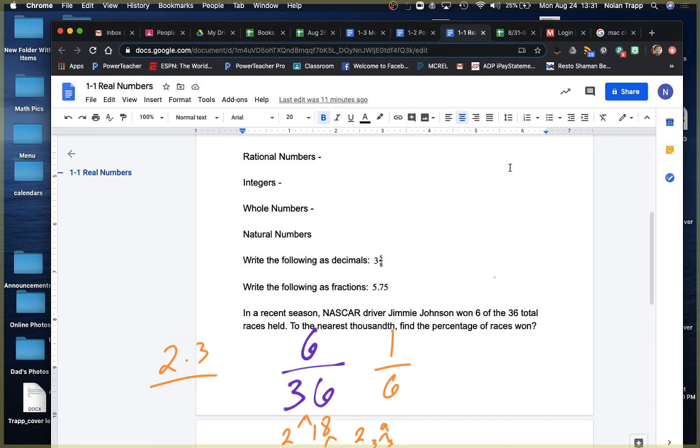Let me choose a color. Cancel things that are the same on top and bottom. So I'd be left with a 2 and a 3, which is why, once again, there's technically always a 1 up top, which is why I get 1/6. So that's just if you can't do it or if you don't have a calculator handy, that's a way of doing it if you can't see the numbers as easily.